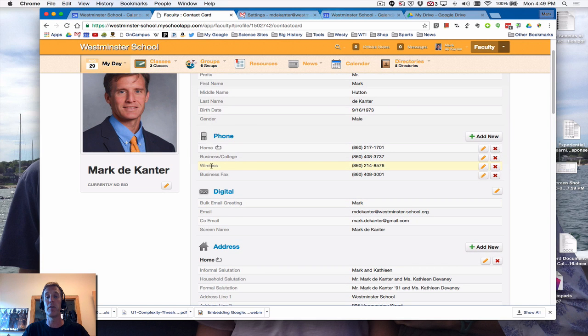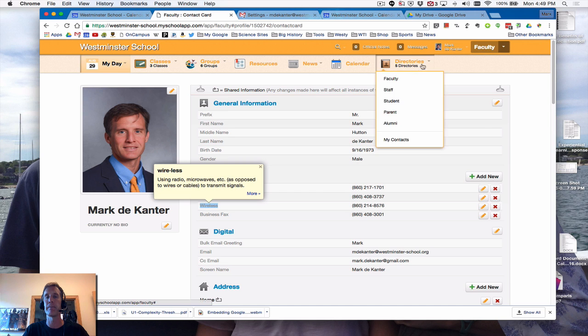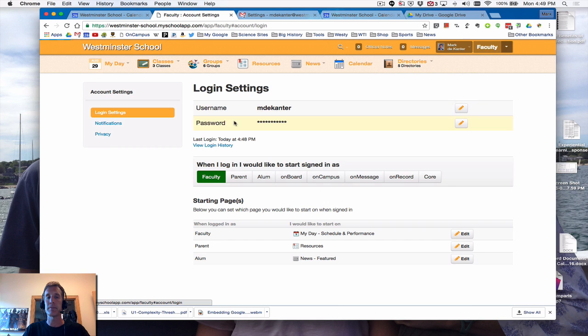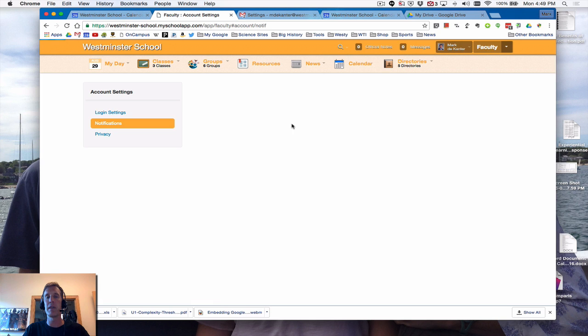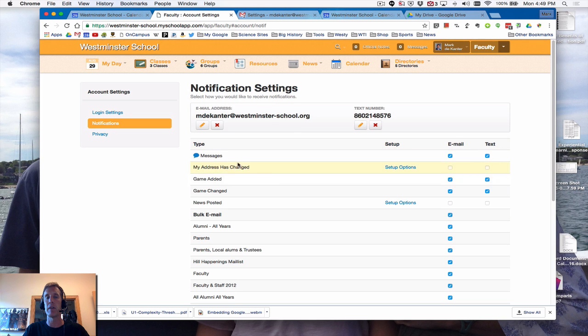Similarly, we suggest you add your wireless or mobile phone number into this space so that people can reach you on your mobile device. So you should be able to add a new phone number and add your mobile phone number into your profile. Next, under settings, your username, you can change that to something shorter if it is available, and a password can be changed here in this space as well. Notifications allows you to receive messages and other things as email and text, but you do have to enter your text number yourself and your email yourself.